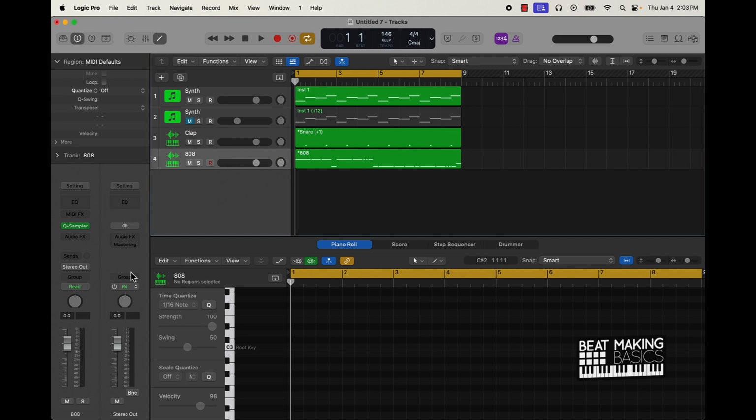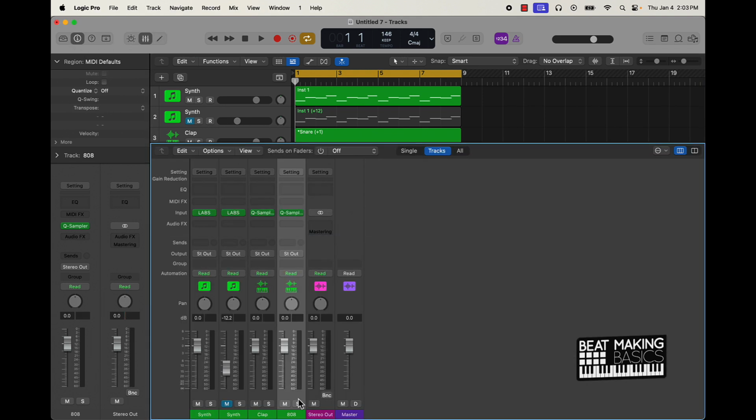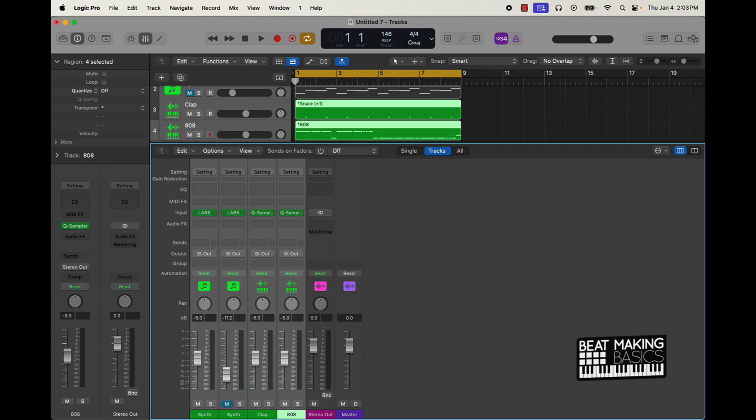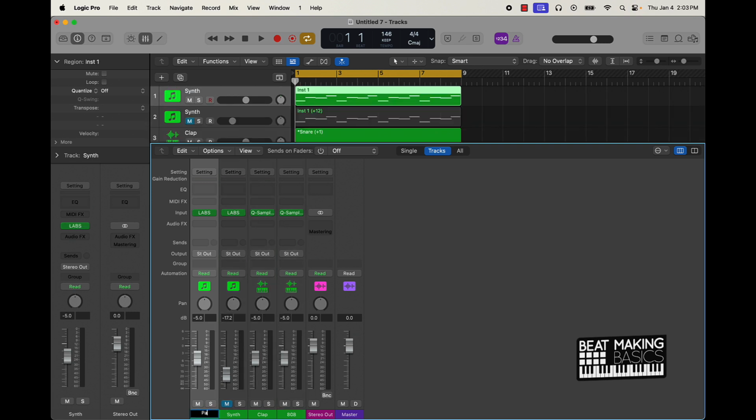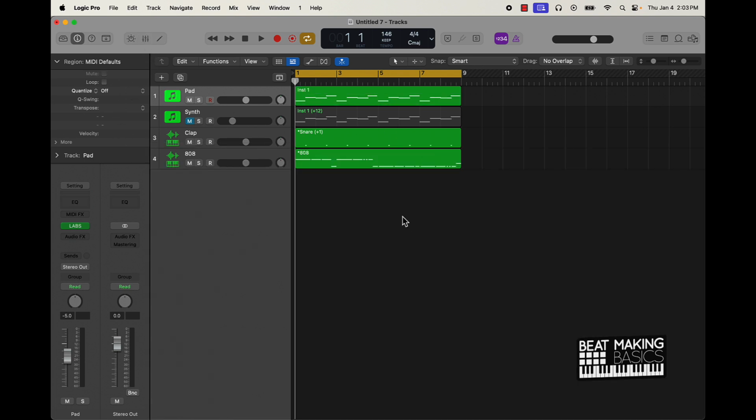Basically, I had this beat that I've been cooking up all from scratch here. Just so it's not peaking, I'm going to turn it down just a little bit. And it just has a synth. I really would call that a pad, to be honest with you. That's a pad, a clap, and an 808. So pretty much, I have to go ahead and add some hi-hats to it. But I'm going to let you hear what we have so far, and then I'm going to show you some tips and tricks in Logic Pro 10.8. Let's go.